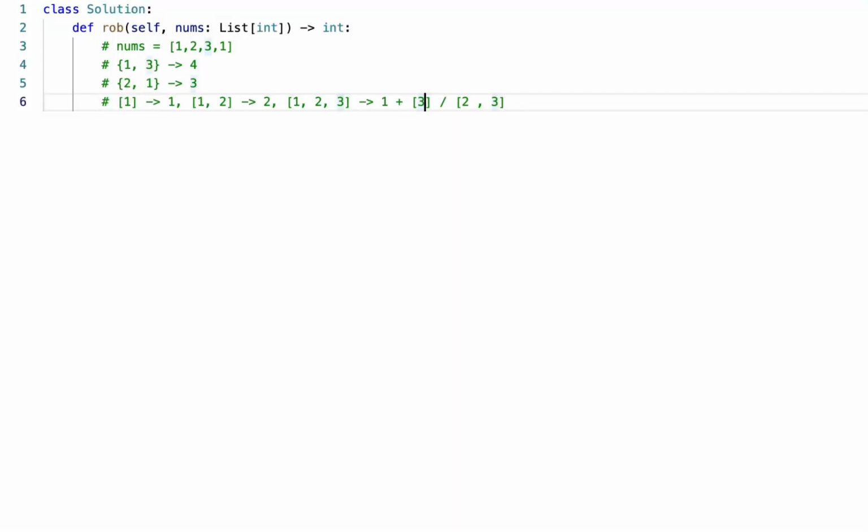In this case, this is pretty simple. This one gives 4 versus 2, 3, and we just want to take the maximum, right? So rather than putting this, I can say maximum between 1 plus 3 and 2, 3.